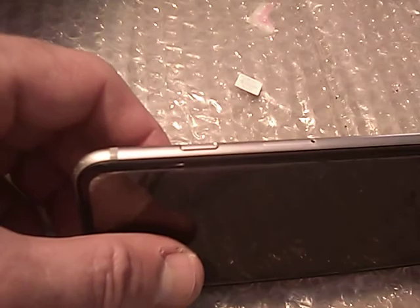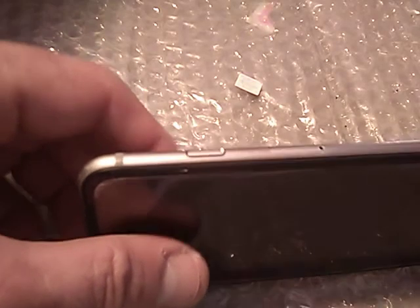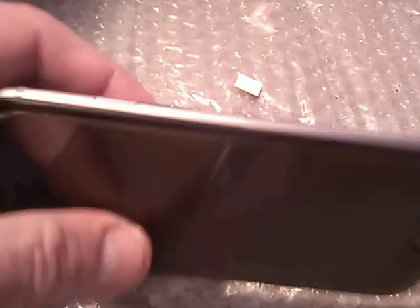Hi guys, today I am gonna show you how you can put the SIM card on iPhone, any iPhones.